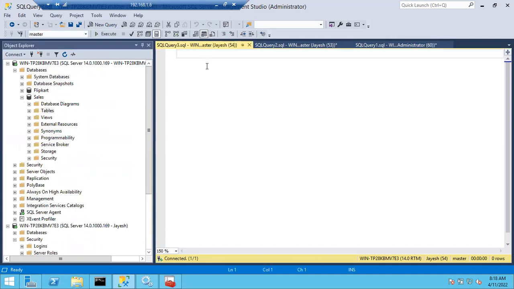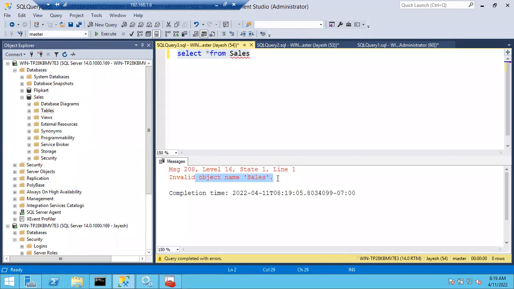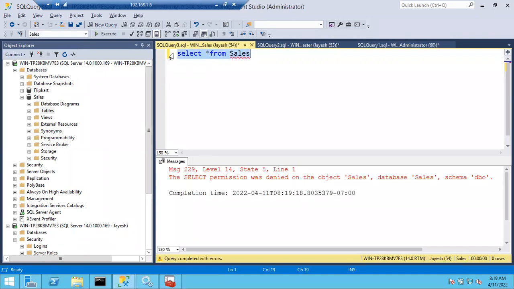First of all, if I want to run a select query, what is the first thing I have to check, guys? Select star from sales. That's it. Can I run it now? I have to select the database. Why? Because the sales table is there in the sales database, but I'm executing this query in the master database. I don't get any results. Invalid object name. So I have to use the database name, use sales, or whatever it might be. Now I have selected it. Now can I run this? Yes, let's run this.